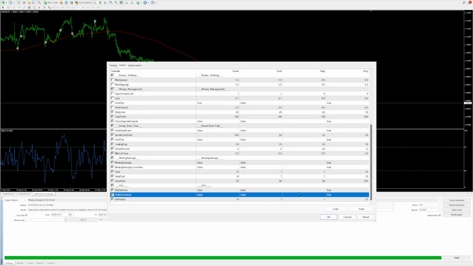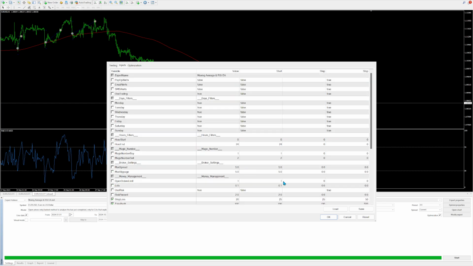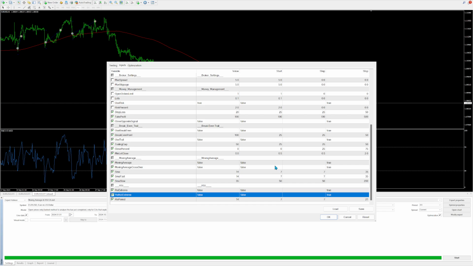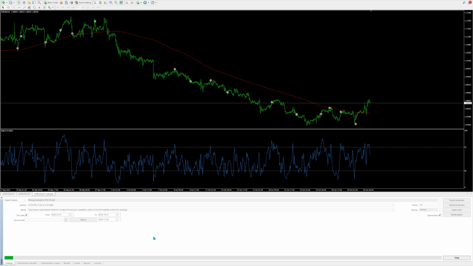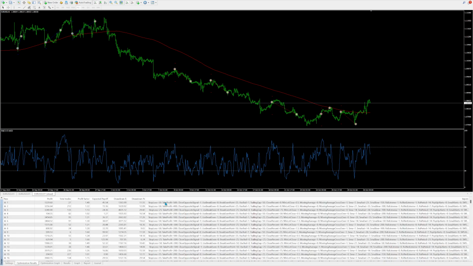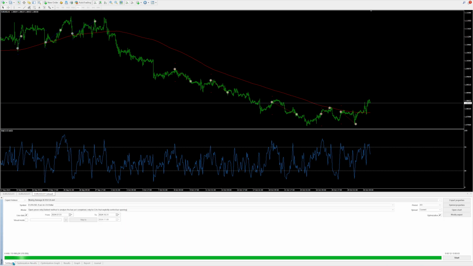Okay. You can always save your settings if you want to do your optimization on other currency pairs, perhaps, or a later date. So yeah, then you click OK. Got optimization enabled, and you just hit the start button. And now what happens is MT4 will run all the various different combinations of these settings. Okay, you can see here all the different settings, and it will just do all the different combinations based on the settings that we've checked that we want it to optimize for us. Okay, so it'll run through them all.